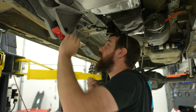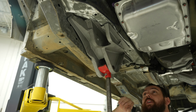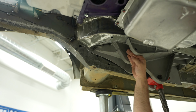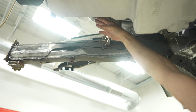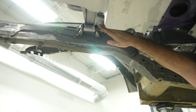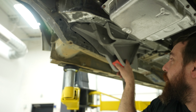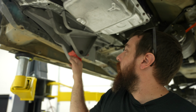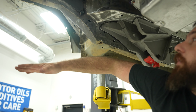So this is roughly what we're dealing with, which leaves, you know, this is the upper link, which is gonna go to the high mount on the diff, which is gonna at full bump be up here somewhere. So it's gonna be a bar going through. I have to notch this guy. And then the lower link is this bolt here that's holding it up right now. And that tube's gonna come through to the axle here. And I'm gonna have to cut some of this as well.